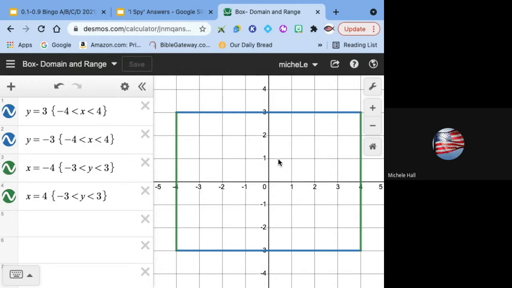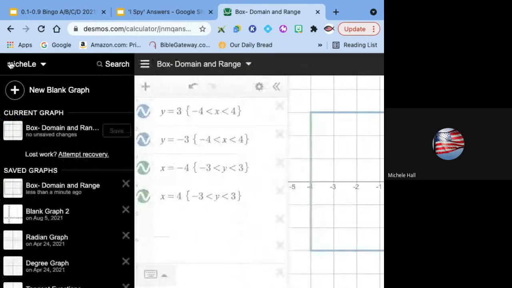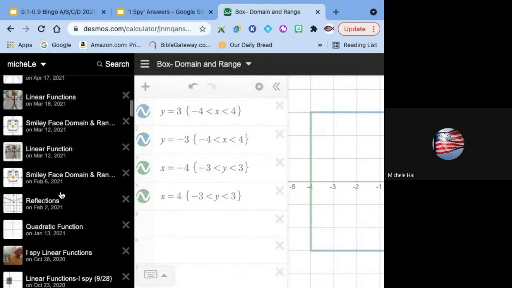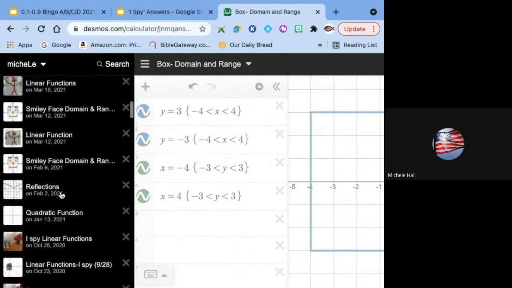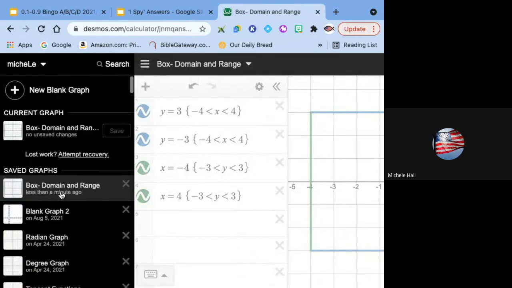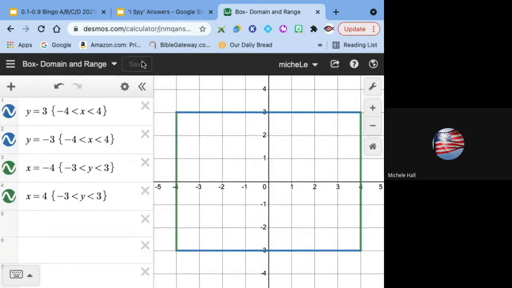If you clicked on the 3 lines on the left, anything that you've saved in Desmos with this account will be there. Anything at all. There's some pictures from other students and other years that they've taken and written equations of. Then you just click it again to close it.